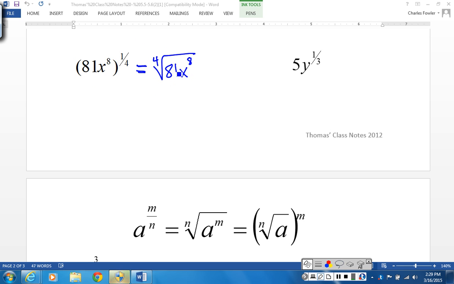And here's what I want you to see here. You can actually simplify this a little further. You want to see, can you break down any of this? We can definitely break down x to the 8th, and we also need to see if we can break down 81. So is there a number times itself times itself times itself that will give you 81? So that's what you need to check now. So you take out your calculator and figure out, is there a fourth root of 81?